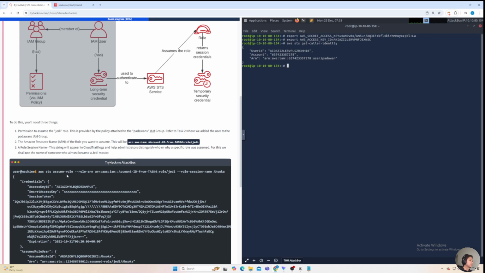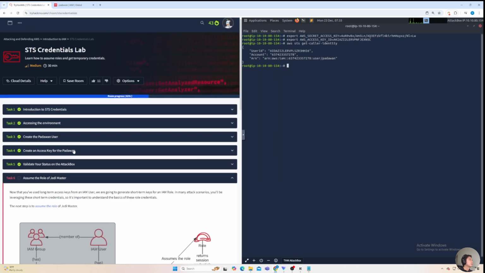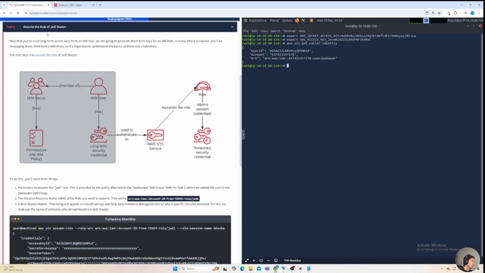So the command line we use is aws sts assume-role. The role ARN is this one. And the role session name is Ahsoka. Okay, so first of all, we have to get the account ID from task number 4. What was the account ID?